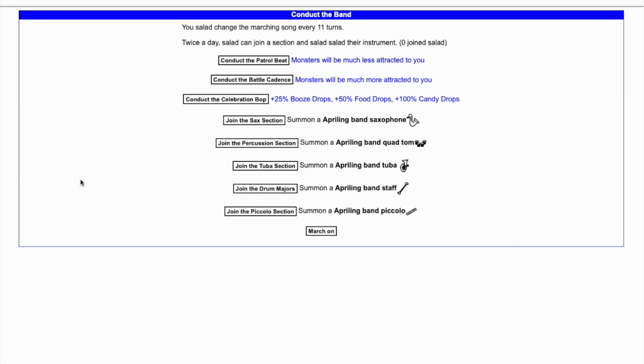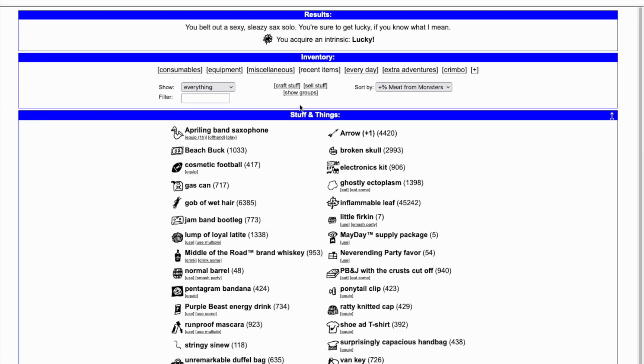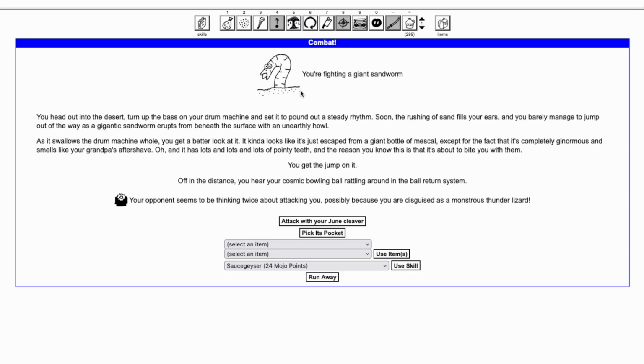Each type of instrument can be played at most 3 times per day, so there is no reason to summon duplicates of an instrument. Playing the saxophone gives you the intrinsic Lucky. Lucky adventures are useful during an ascension, such as getting all the components for the Wand of Nagamar in the castle basement, as well as in aftercore to fight Knobgoblin embezzlers or get other goodies. Playing the Quad Tom summons a giant sandworm as a free fight. In aftercore, this gives an opportunity to get the rare Spice Melange drop without using up expensive or hard to get effects, and during an ascension it adds 30% to desert exploration once you have the worm riding hooks.